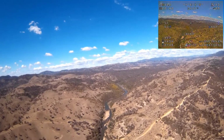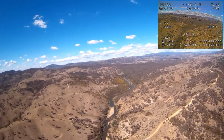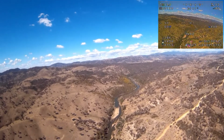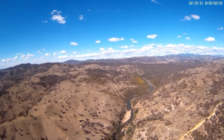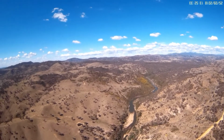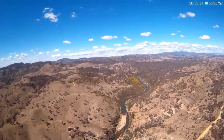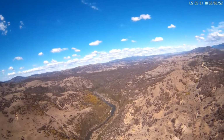So on this heading the wind's coming from the left, and it has actually stiffened up a little bit, so it is having a discernible effect, but hardly a problem. I don't go too far because I have experienced radio problems flying out in this direction before.